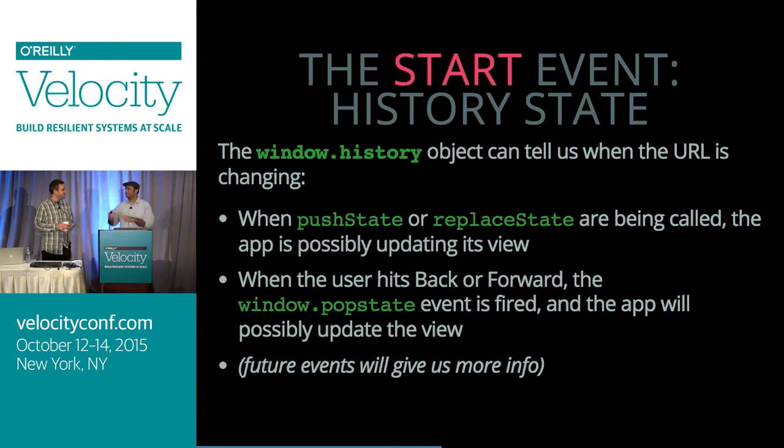And we spoke about some of this in our tutorial on Monday, so I'm not going to go into a 90-minute talk about that. But essentially, because it's so cool, you can hijack things like pushState or replaceState and figure out when a framework has tried to change the URL and say, this is probably a start event.